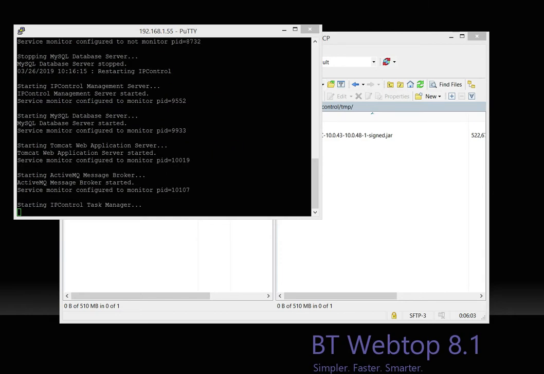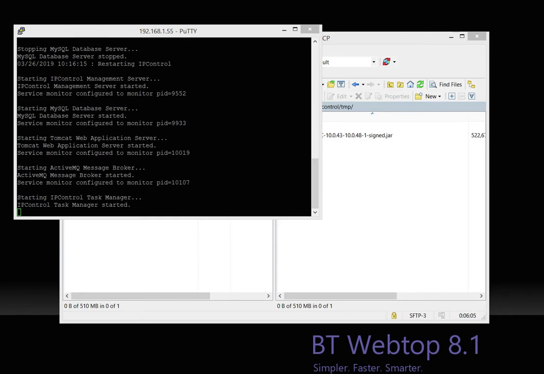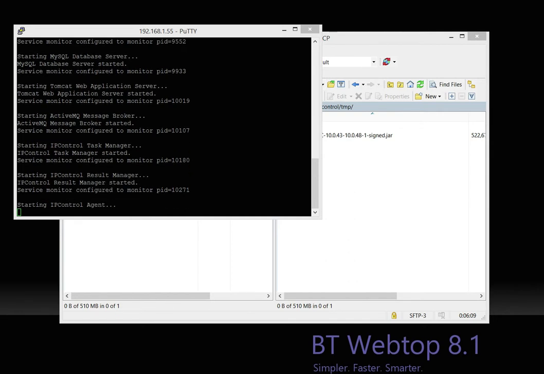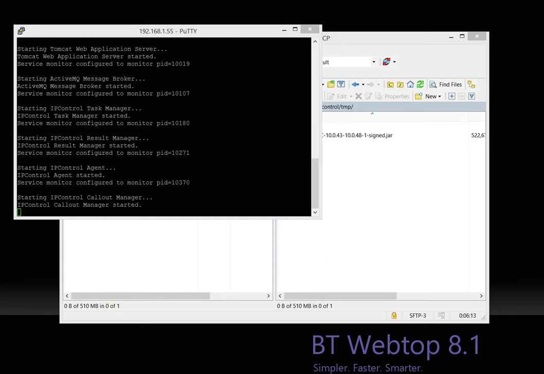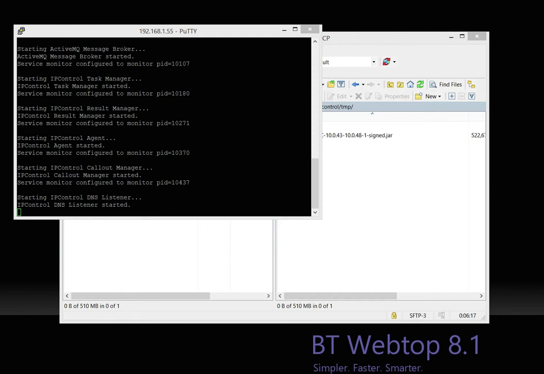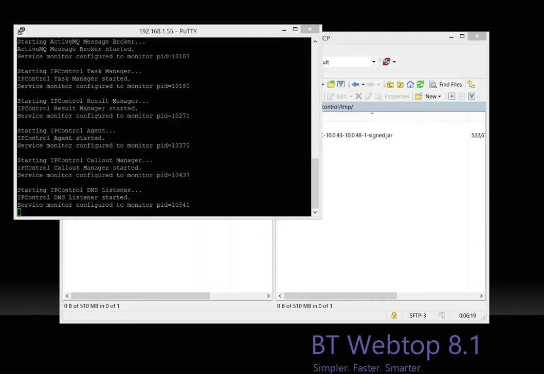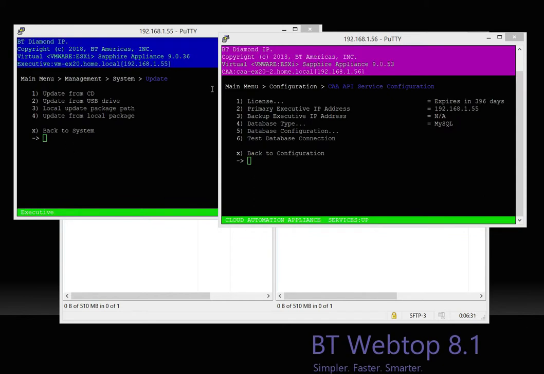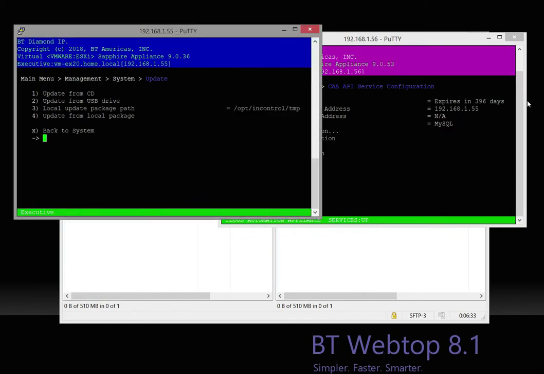And as it finishes starting the services here, and once complete, we should be at 10.0.48 on this particular screen. And because I had the CAA already open, I'm going to go ahead and validate that menu again to ensure that whatever version I'm running on that external appliance matches the version on IPControl. So I'll open up that shell to do that setting. All right. And now that this is upgraded, everything should be fine here.